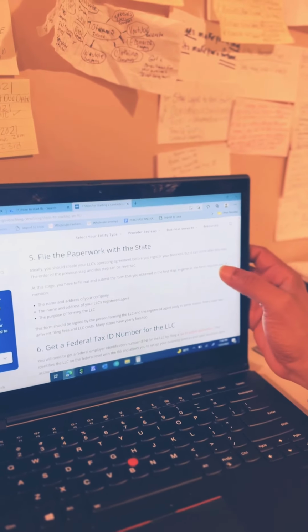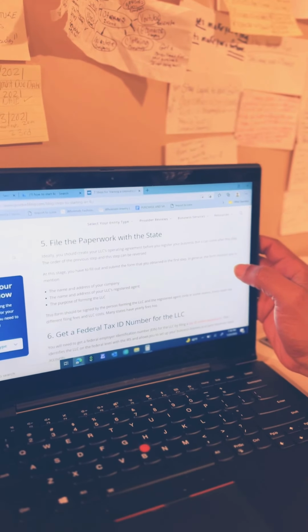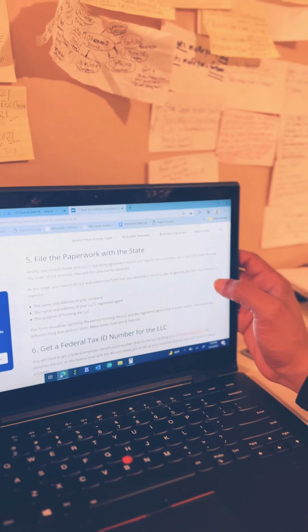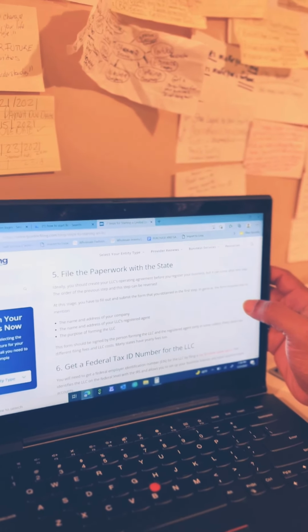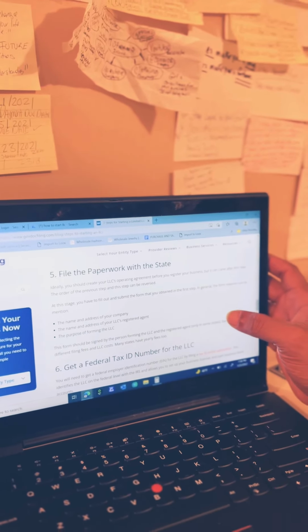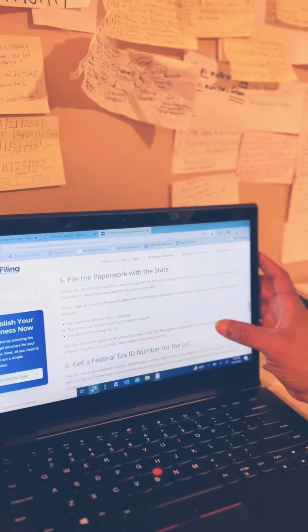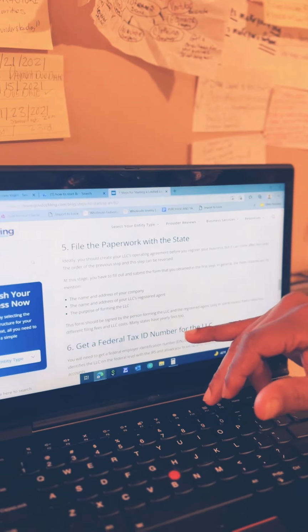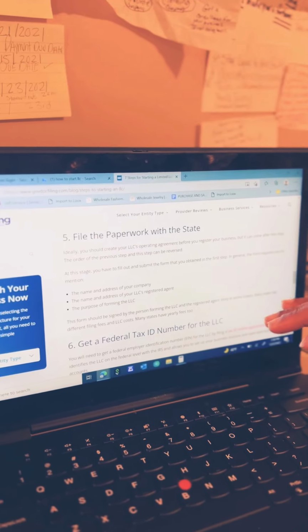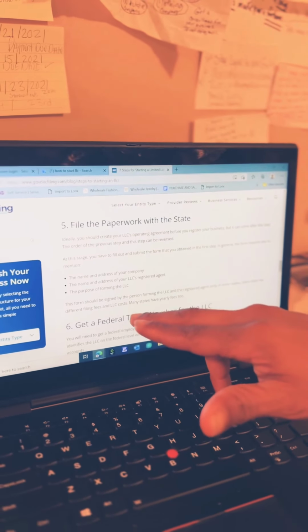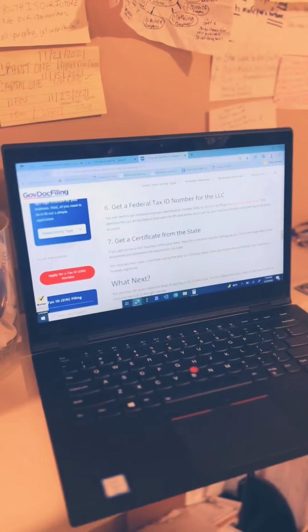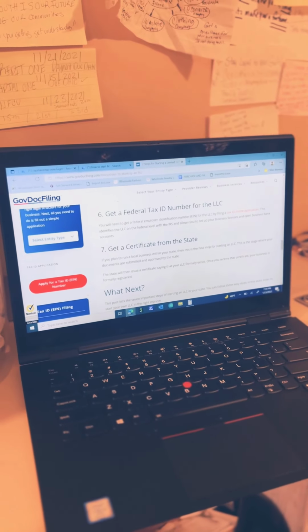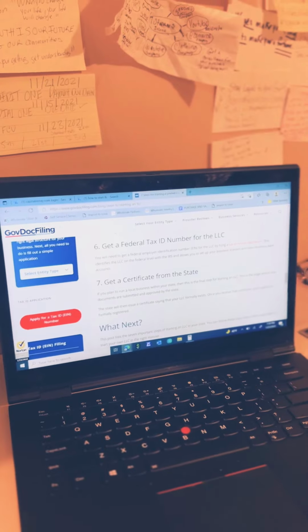In general, the form requires you to mention the name and address of your company, the name and address of your LLC's registered agent, and the purpose of forming the LLC. This form should be signed by the person forming the LLC, and by the registered agent only in some states. Every state has different filing fees and LLC costs. Many states have yearly fees too. Number 6, get a federal tax ID number for the LLC.